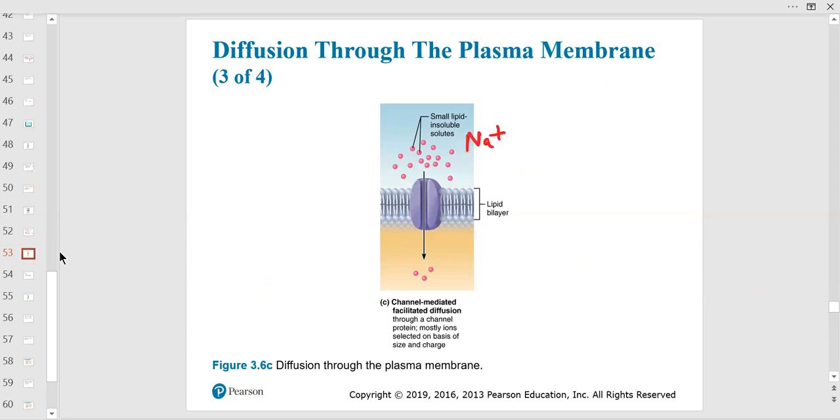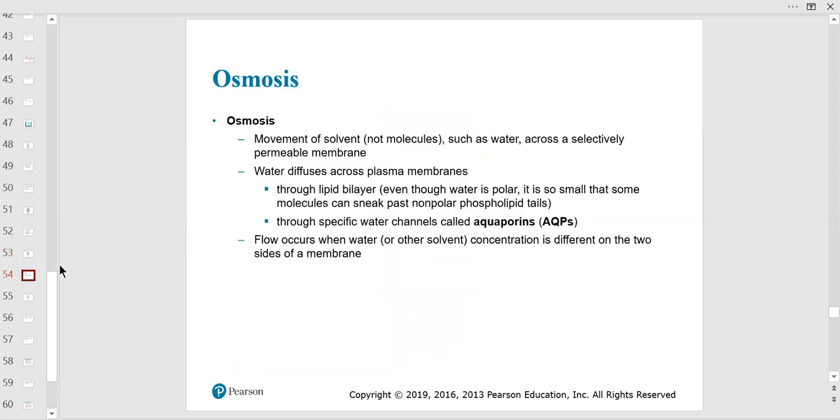Like as if this was a leak channel. So look at the concentration of sodium on the outside. It's higher in the ECF than it is in the intracellular fluid or cytosol. So it tends to leak in this case. And it doesn't just have to be sodium. It could be other molecules, usually small molecules though with these kinds of channels. And remember, these channels are transmembrane proteins. Live it, love it, right?